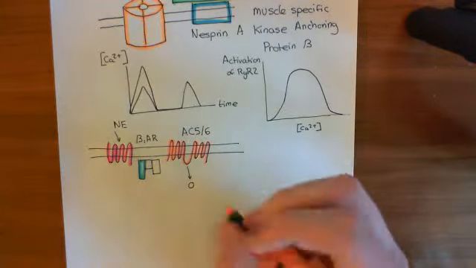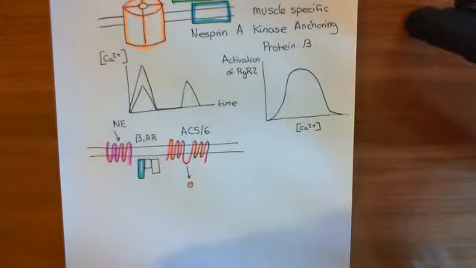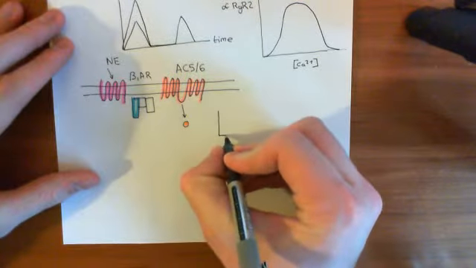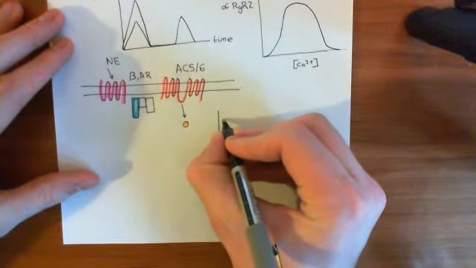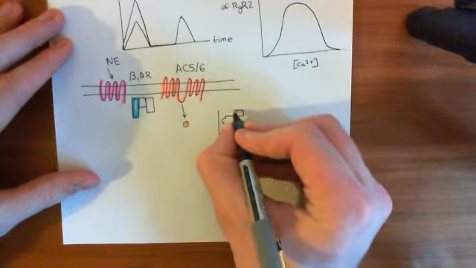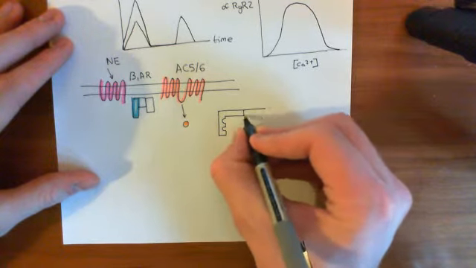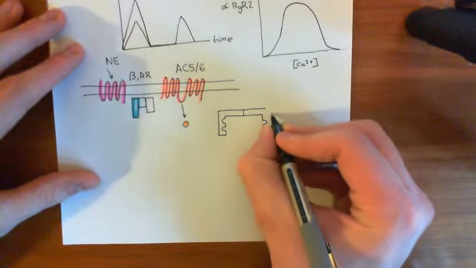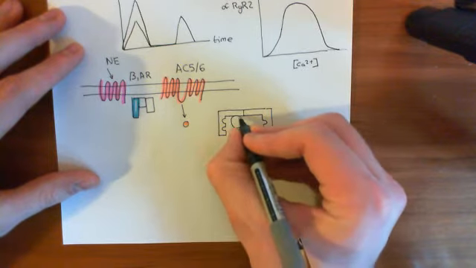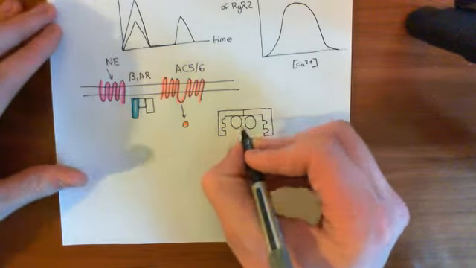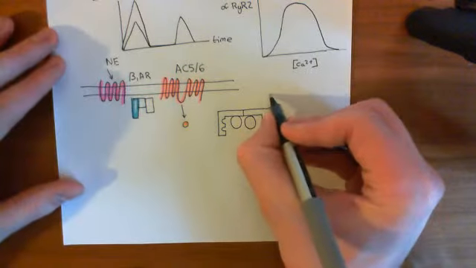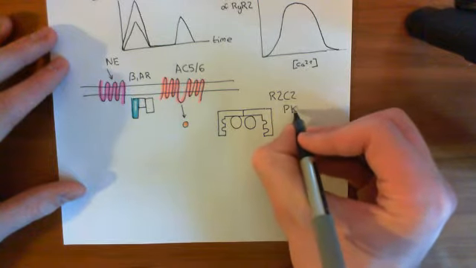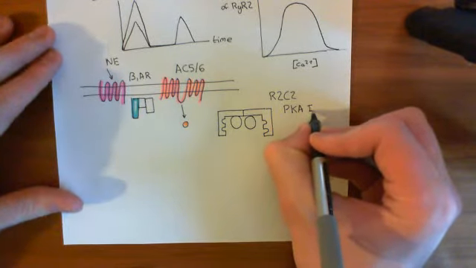And this is now going to act on the type 1 protein kinase A, which is free within the cytoplasm of the cardiomyocyte. So we'll show the type 1 protein kinase A here. Here are these regulatory subunits, which are of the first type, so these are R1 regulatory subunits. Here are their cyclic AMP binding sites. They have these 2 catalytic subunits bound to them, which are inactive in this state when they're bound like this. So this is the R2C2 complex of a type 1 protein kinase A, so protein kinase A, and then we'll put Roman numeral type 1 afterwards.